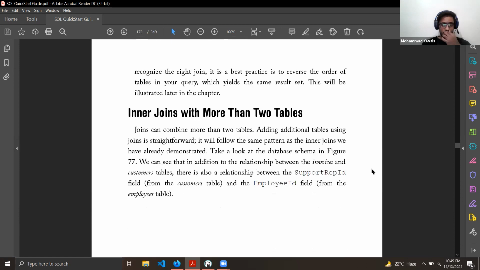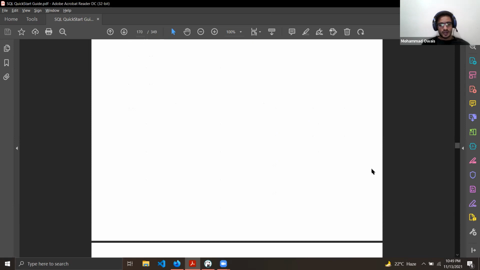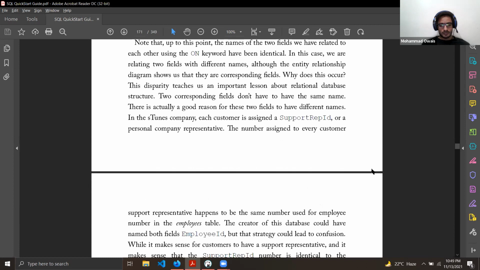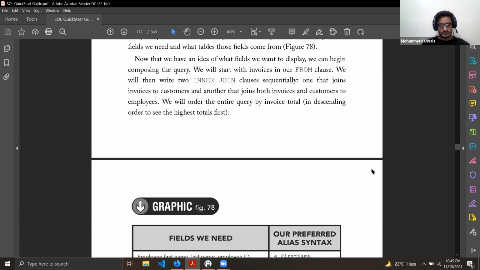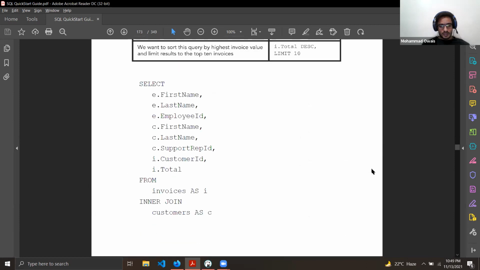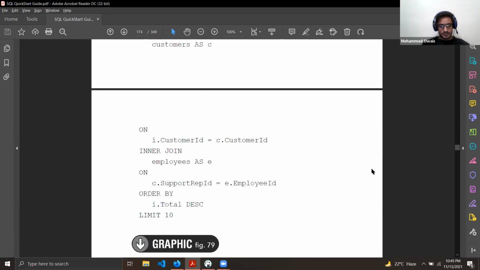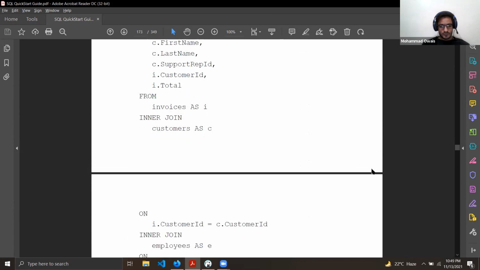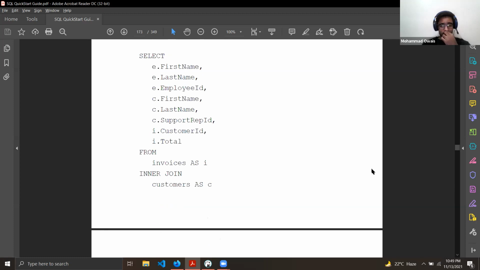You can also use inner joins with more than two tables. This is a kind of nested join and a little bit complicated query. That's the example. As you can see, there's a big example for that. They are selecting the columns from the invoice.